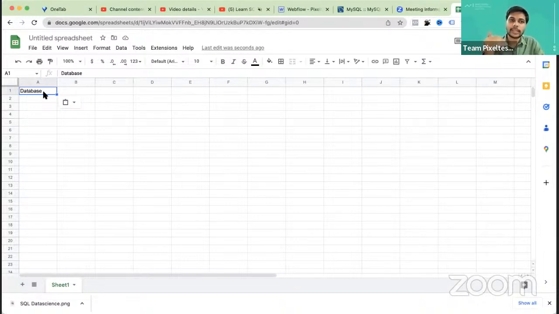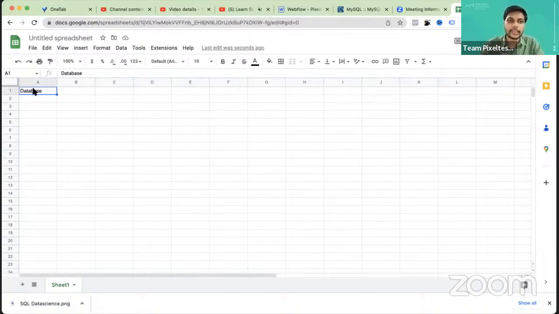Now tables is something like this. Each table you can consider as a sheet which has rows and columns, right? This is a little in the layman language.